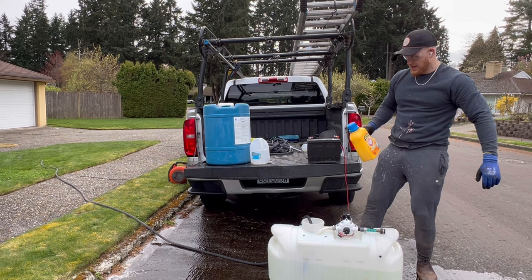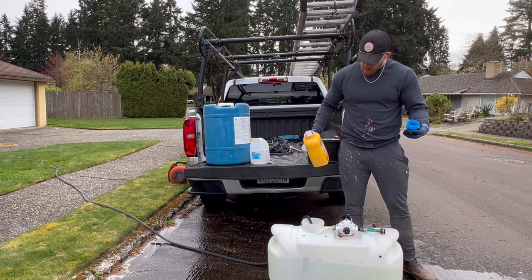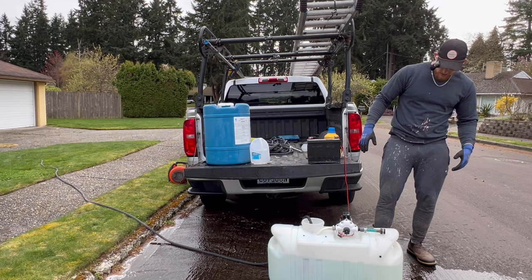For a surfactant, we just want something that bubbles up — we don't have to be too fancy. We're working outside so we don't need to worry too much about mixing chemicals. I like basic laundry detergent, OxiClean, the blue stuff. Adding a good amount — no exact measurement, just whatever feels right. You can already see it starting to mix. We're going to start spraying and see how it goes.